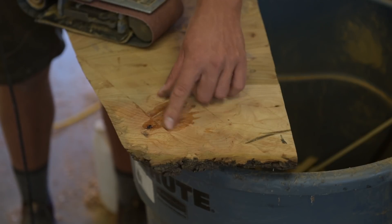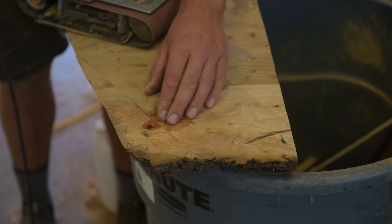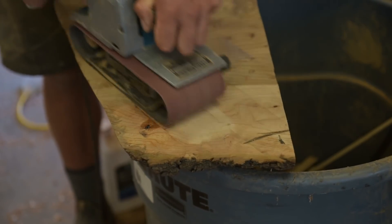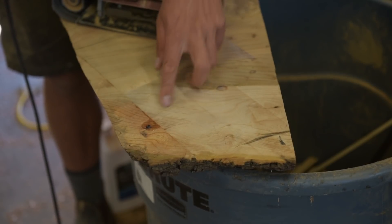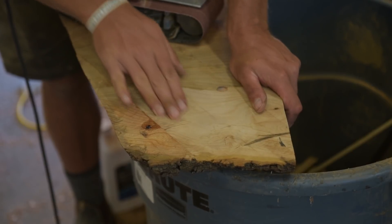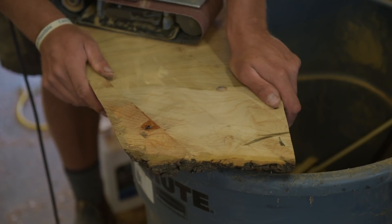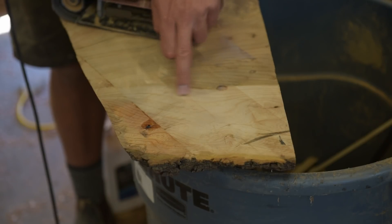I sprayed a little bit of lacquer on this area and then put some epoxy on, but I think the wood soaked up a lot of the lacquer and then the epoxy also soaked in. Yeah, definitely soaked into some of the grain. The grain all takes finishes differently — some parts soak it in, some parts don't. There's a lot of variation in this elm but you can see the epoxy is definitely blotchy still.